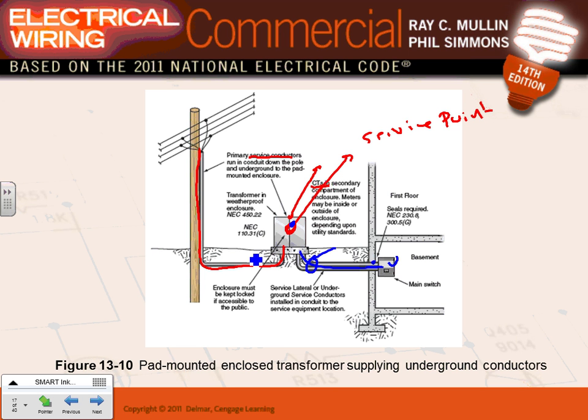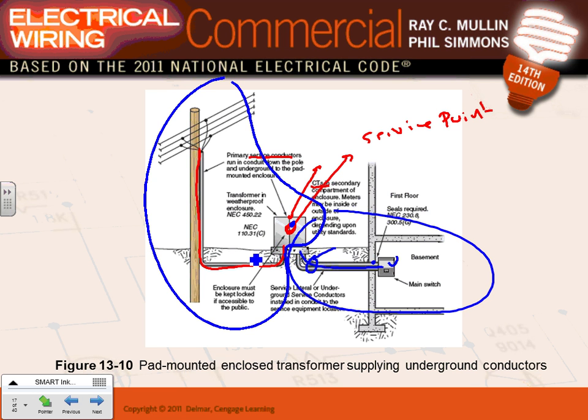So who owns what, when, and where? The owner will own this part, and the utility will typically own the transformer and this part. There's a CT cabinet to the side of the transformer. Also typical, instead of having the CT cabinet separate, they have a part of the transformer in a different enclosure attached to the transformer. Cool?